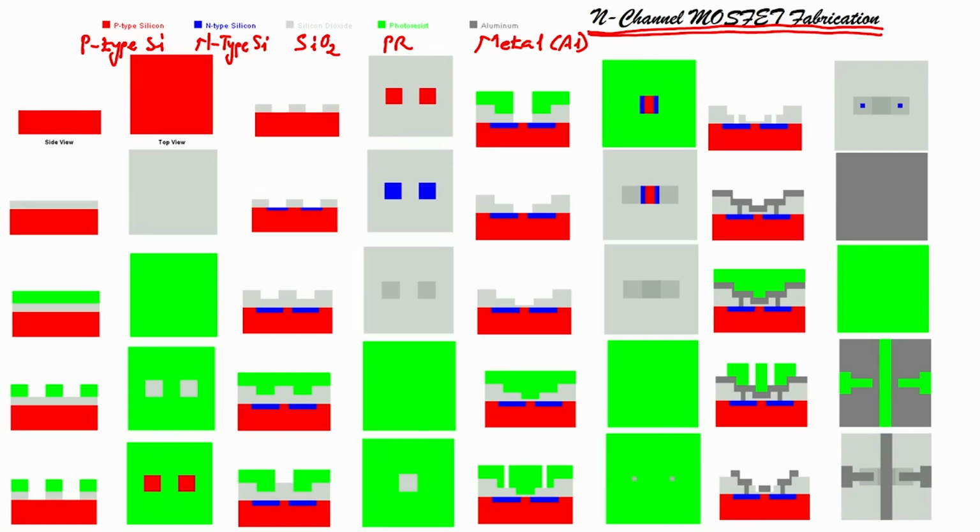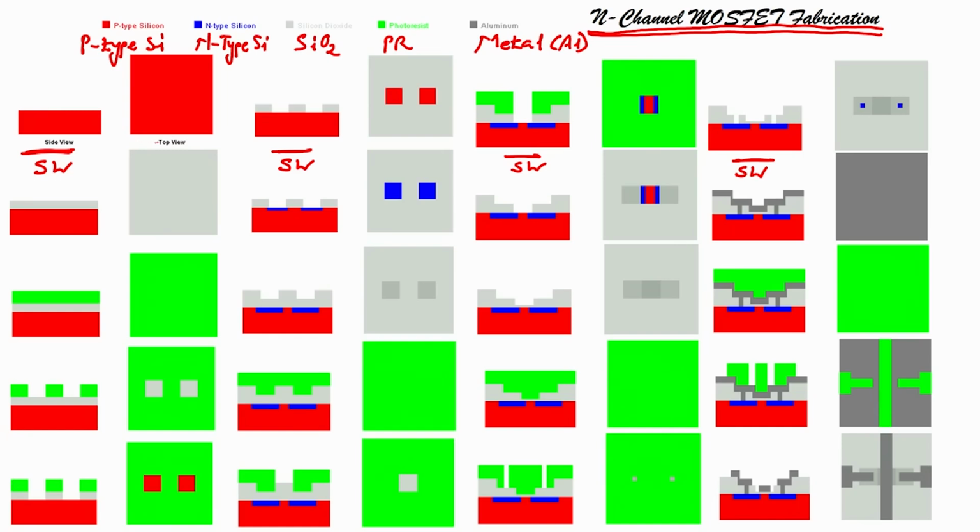Now, this one is the side view, or you can say cross sectional view.